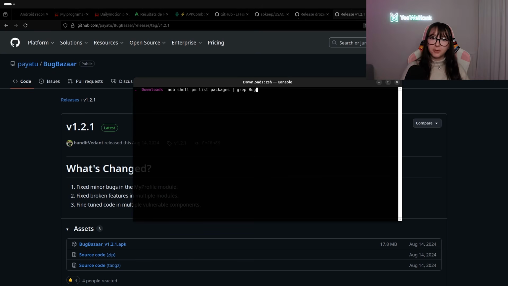And if I download and install the application directly on my phone from the Google app, I can easily retrieve the package. I can use adb shell pm list packages to list all the packages installed on the phone.